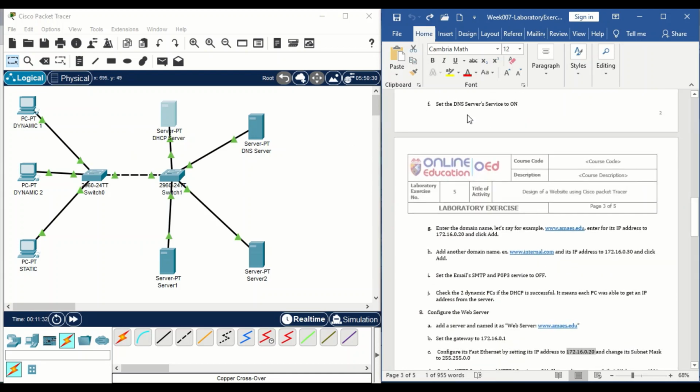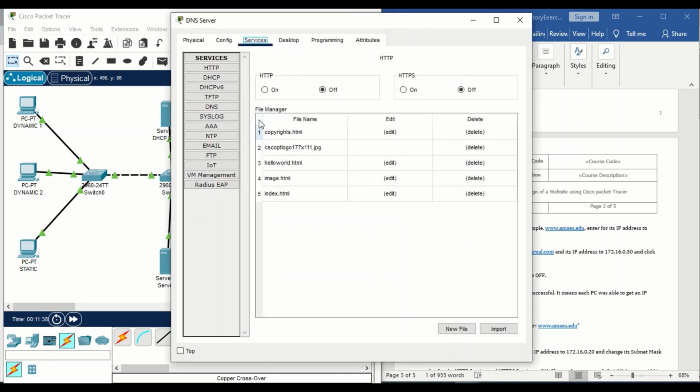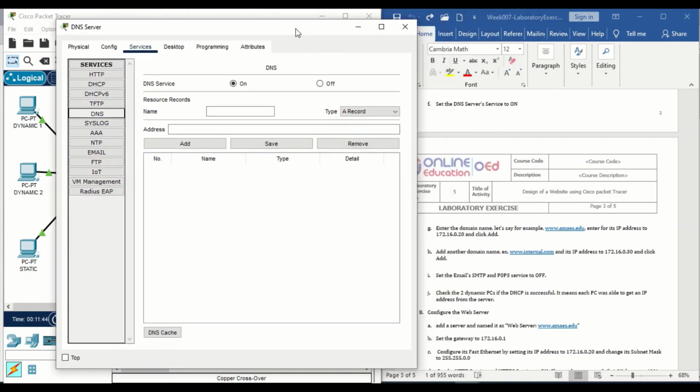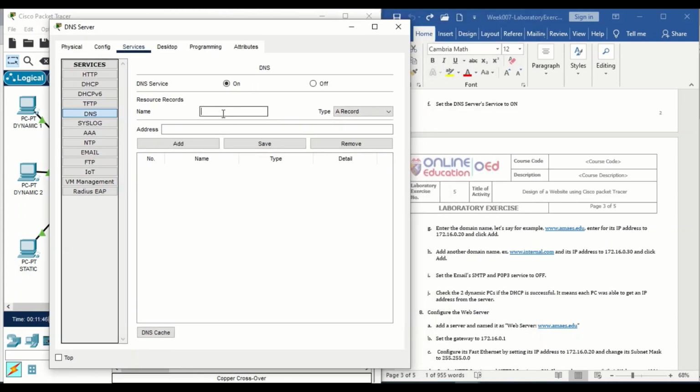And then after set the DNS server service on, enter the domain. So it's on already. Enter the domain, let's say www.amaes.edu.